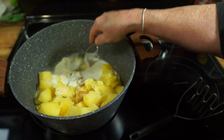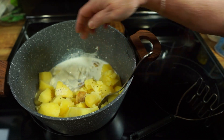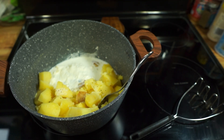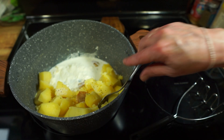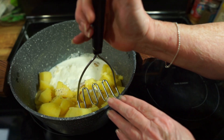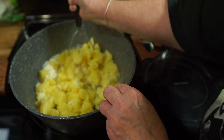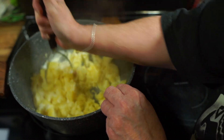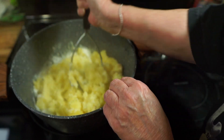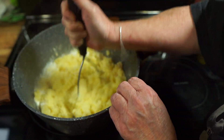Get that all mixed in — see that cream and the sour cream is already warm. You don't want to put cold ingredients in there; you want everything to be warm. One thing is for sure: do not overbeat your potatoes — they'll take on a totally different texture if you do that. You can use milk if you don't have half-and-half. Just put in what you want depending on how thick you want your potatoes. Just mash it up and get everything worked in.